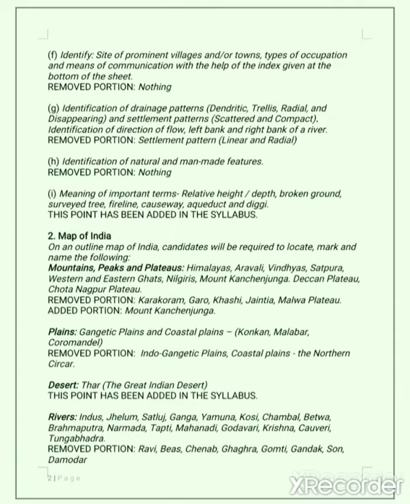Next is settlement patterns. You should be able to identify the different settlement patterns. Now in the previous syllabus there were 4 types of settlement patterns given: scattered, compact, linear and radial. In this reduced syllabus you are required to know only scattered and compact. Linear and radial, these two settlement patterns have been removed from the syllabus.